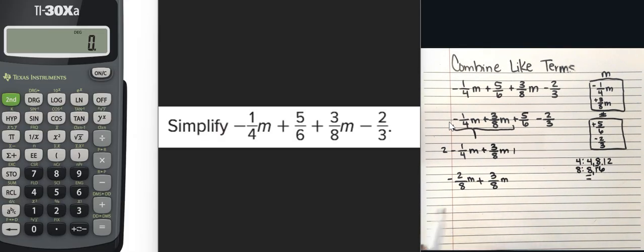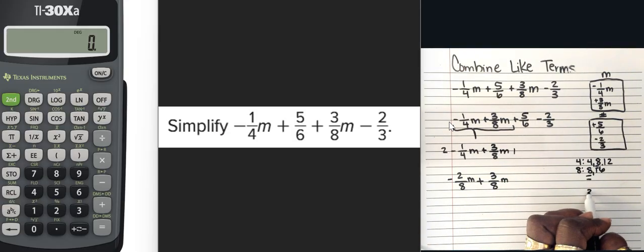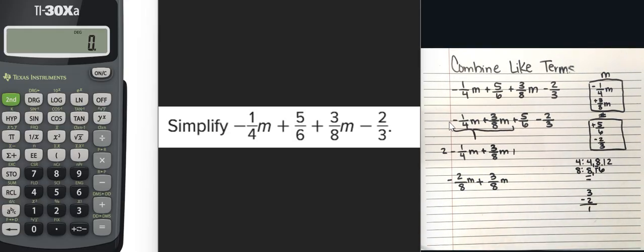All right, so now what are we doing? We have negative 2m plus 3m. So we're going in the negative direction. We're going in the positive direction. So remember, we're going to subtract 3 minus 2, which gives me 1. So I have a 1. And we're going to use the sign of the larger number. So the 3 is the larger number and it's positive. So we're going to keep this as positive and then put an 8. Then we're going to put our m here. So we have 1/8 m.